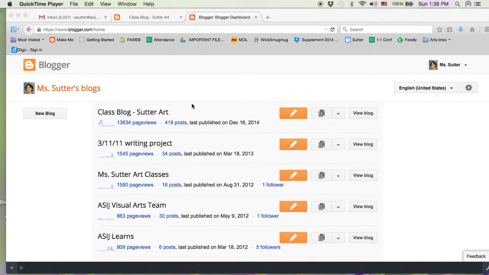Okay, so blogger.com is going to be your dashboard. Now, I have a dashboard because I have several blogs. Yours won't have anything if you haven't done this before. It will maybe say create, maybe get started. You'll want to create a blogger ID, that kind of thing. So sort of follow along and work through it. I'm sure you've signed up for things before. And again, make sure that you're in your school email and not another Gmail account because we want this to be affiliated with your school Gmail account.